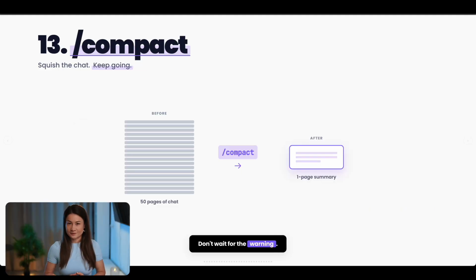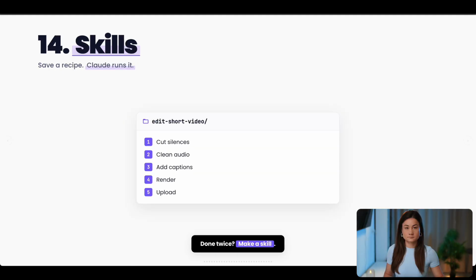Then we have compacting. We've touched on this before, but it's something I use on a daily basis, so it's worth mentioning by itself. Every chat with Claude has a size limit. Once you fill it up more than 60%, Claude starts forgetting earlier parts and the replies get worse. Think of it like the ChatGPT hallucinations you are probably familiar with. Compacting is the fix. Just type /compact and Claude turns your long conversation into a one-pager summary. Only the most important stuff stays. My recommendation is, when you feel like Claude gets forgetful, hit compact.